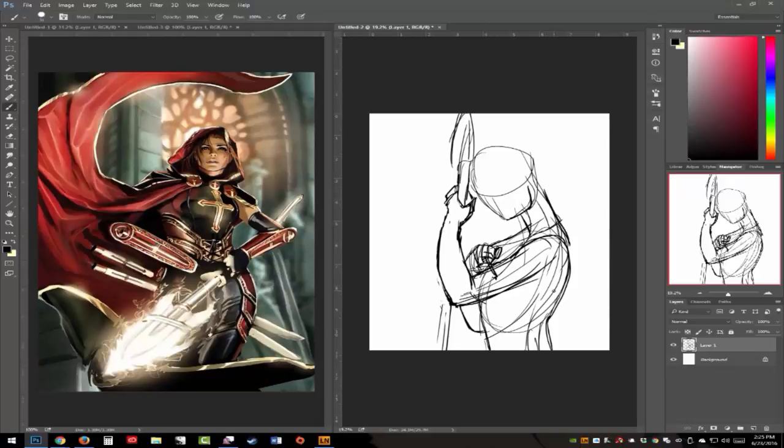Oh, she's got a long neck. I've been drawing far too much Art Nouveau lately. Everyone must have long, luxurious necks.